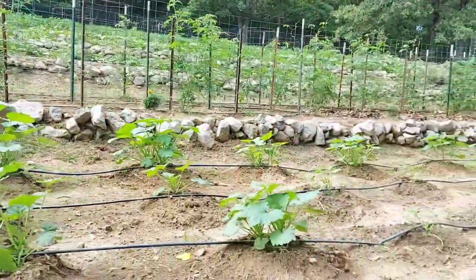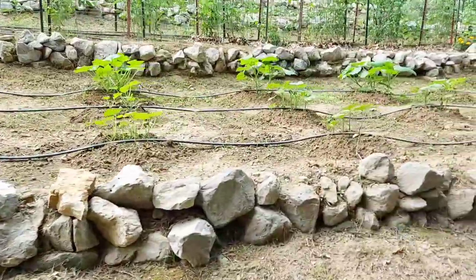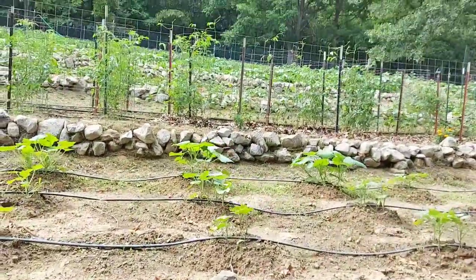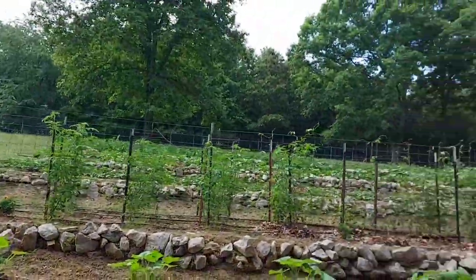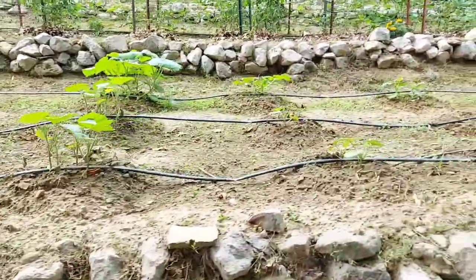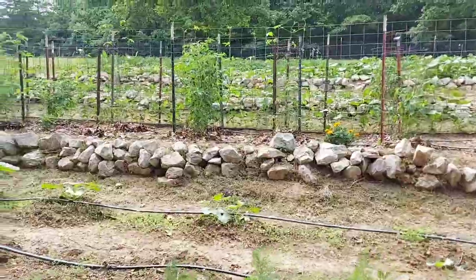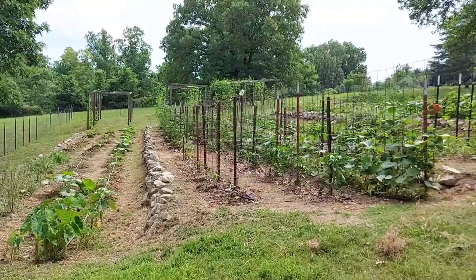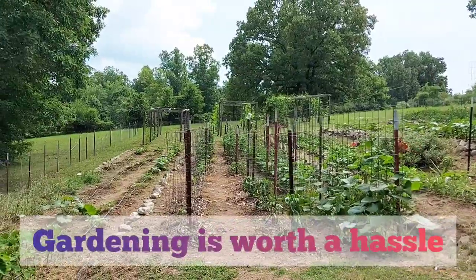Every year, we plant varieties of vegetables such as tomatoes, peppers, okra, squash, green beans, long beans, potatoes, sweet potatoes, cucumbers, bitter gourd, bottle gourd, luffa, green vegetables, varieties, and herbs. As we all know, gardening takes money, time, and effort, but we do it anyway, even though in a not-so-ideal location and situation, because it's worth it.